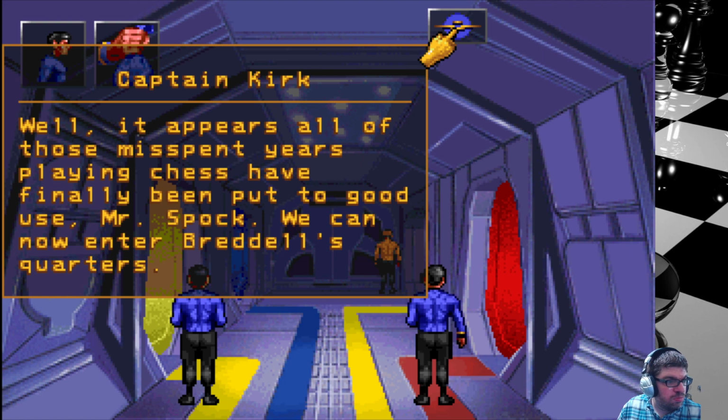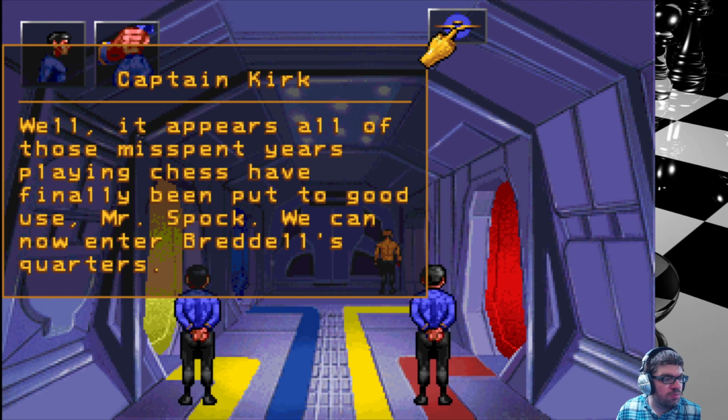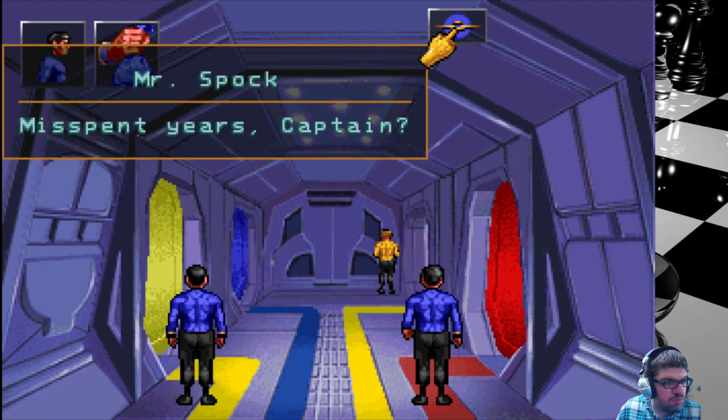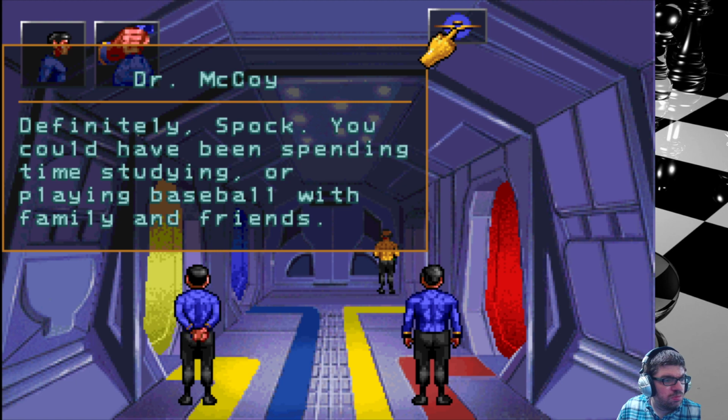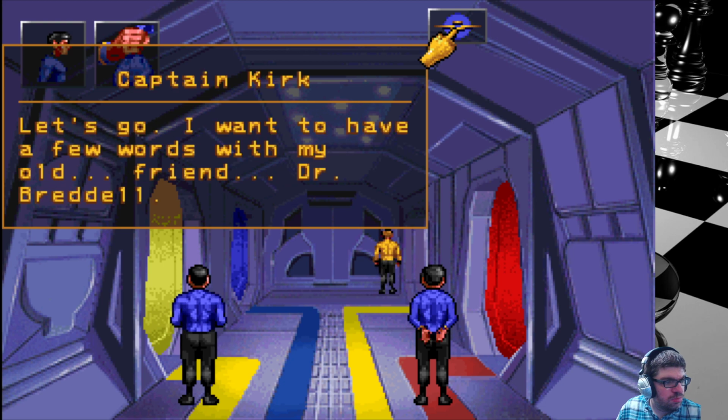Well, it appears all of those misspent years playing chess have finally been put to good use, Mr. Spock. We can now enter Burdell's quarters. Misspent years, Captain? Definitely, Spock. You could have been spending time studying or playing baseball with family and friends. Vulcans do not play baseball, Doctor. Nor do many humans in this century. Let's go. I want to have a few words with my old friend, Dr. Burdell.